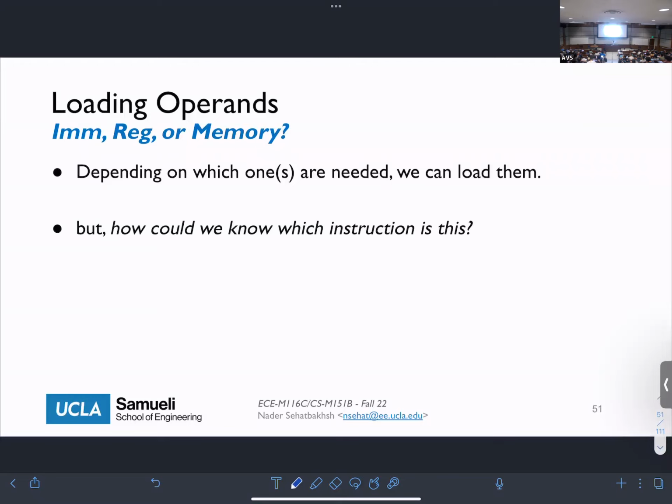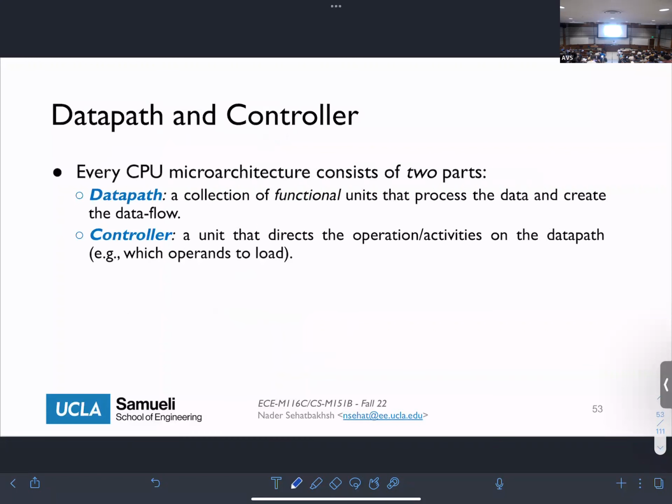So in order to find that, we need what's called a controller, okay? The controller is the one that reads the instruction, reads that 32-bit value, and gives us all the answers we want: whether this is an add or a subtract, how many of these bits we need to read, whether we need to write to the memory, whether we need to read from the memory, and all those things. All of that happens in this thing called a controller, which is, again, a separate logic that we need to implement in our system, okay?